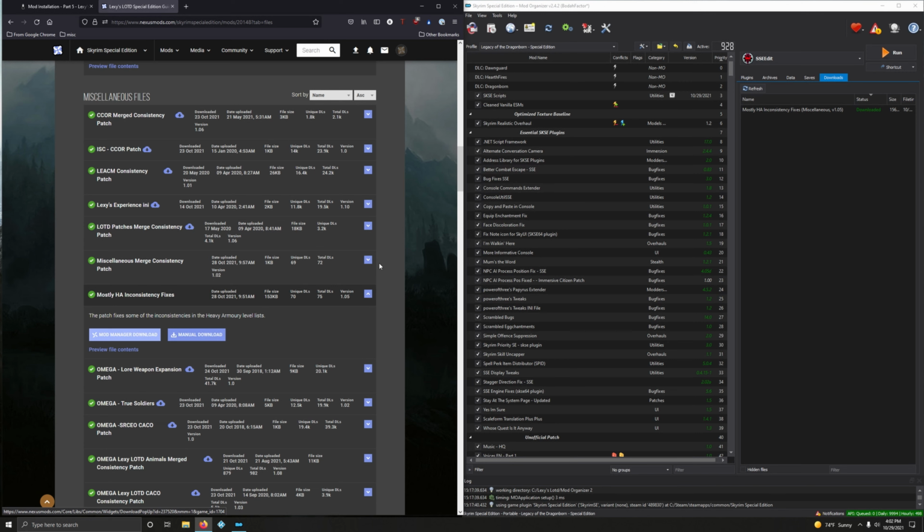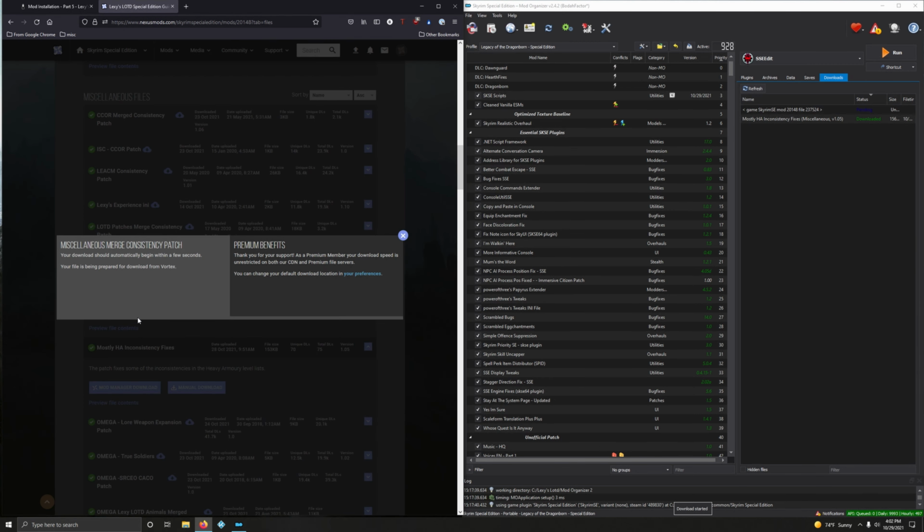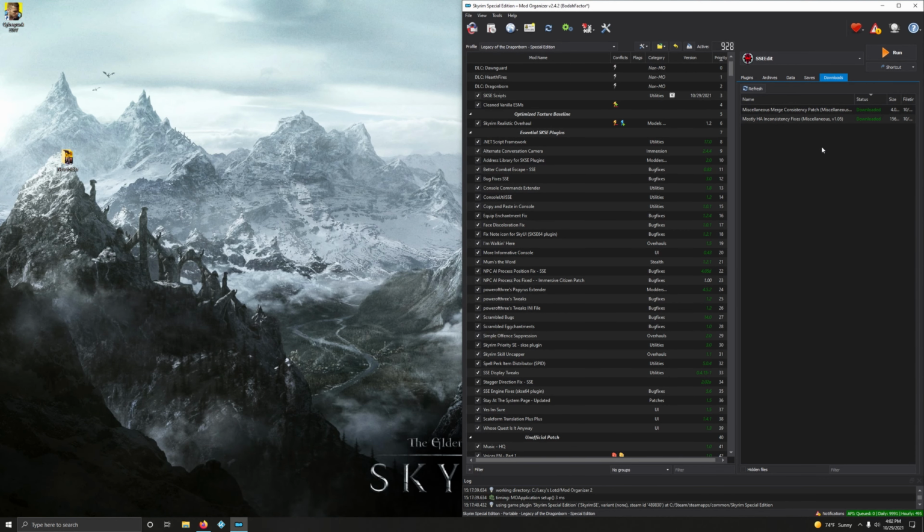And while we're here, there was another one I didn't do properly. Miscellaneous merge consistency patch right here. So let's download this as well. Good. Okay. So now let's install them. So double click, actually, first things first. Let's find them over here to make sure we're gonna match those names. Okay, I was rudely interrupted. Okay, so like I said, let's find these, make sure we match the names.